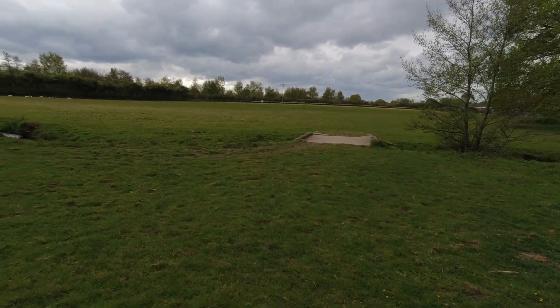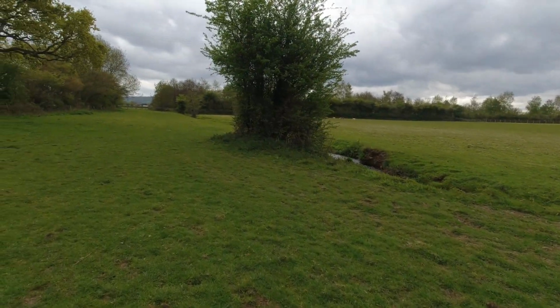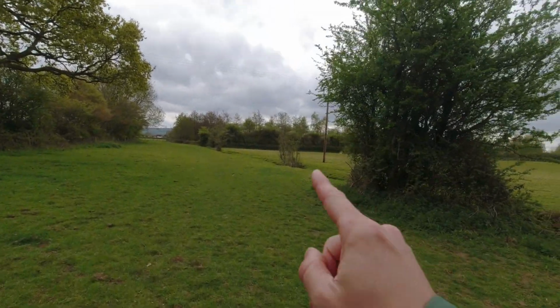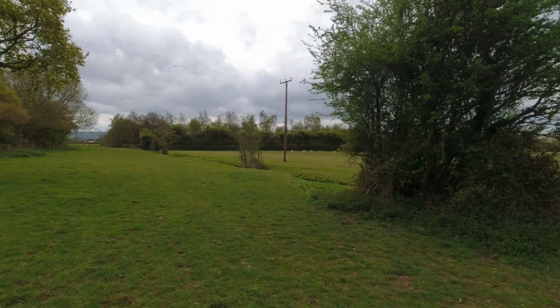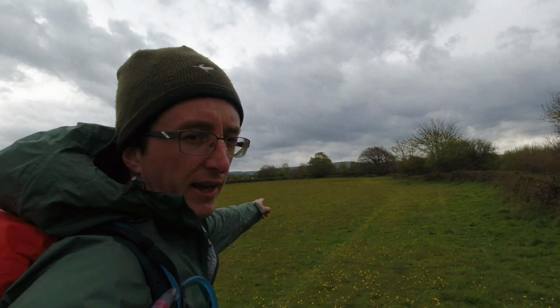Here we are again beside Bailey's Brook with the, I think it's Burton Farm fishing lake just beyond that boundary. This morning I walked through a gate somewhere in that corner over there. Now walking back through the gate over here. And right now the time is 12:45 and as of yet there's still no rain shower. Wind speed's increasing but still no rain.